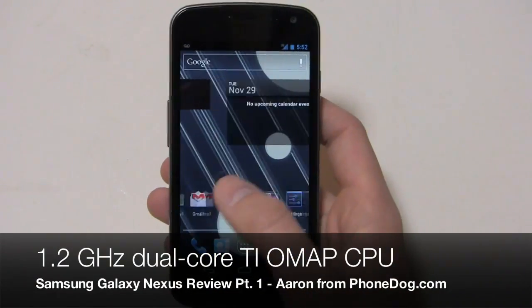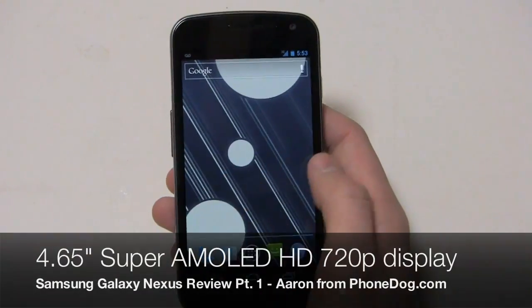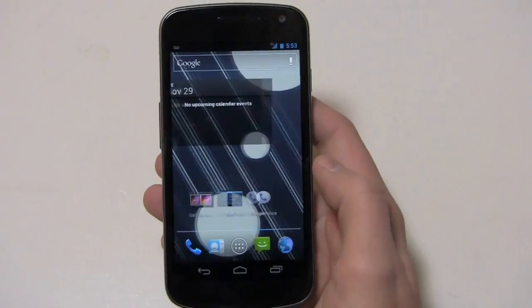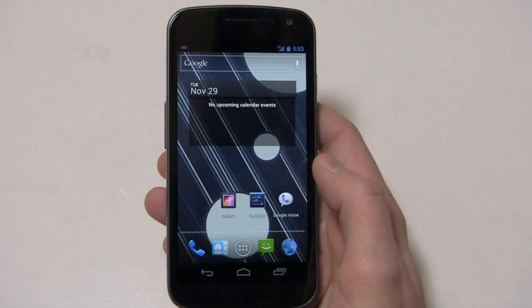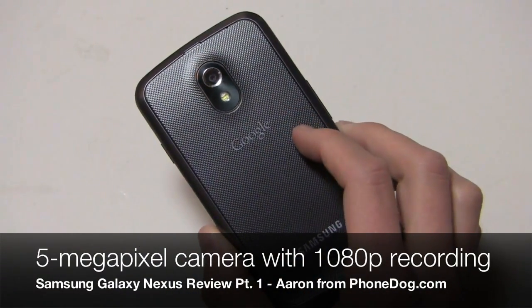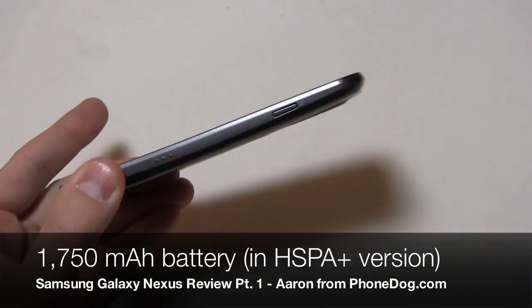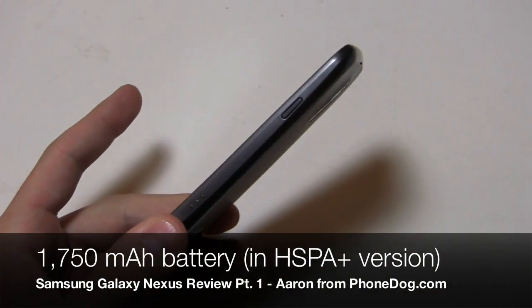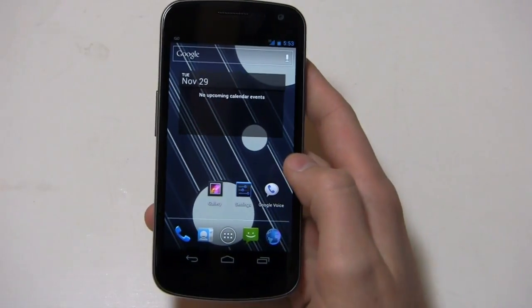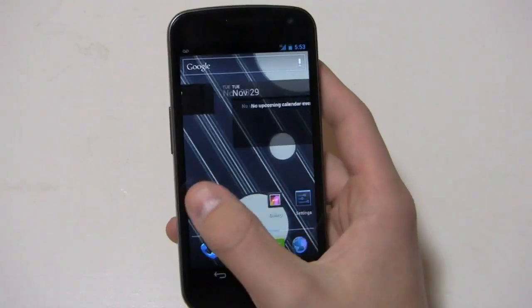It's packing a 1.2 gigahertz dual-core TI OMAP processor, a 4.65-inch True HD display, so it's a 720p display with PenTile technology, which we'll talk more about a little bit later. It has a 5 megapixel camera with 1080p HD video recording. It's got a 1,750 milliamp hour battery in the HSPA Plus version. The actual battery in the LTE version will be a little bit bigger. And then it's packing Android 4.0, a stock version of Android 4.0, also known as Ice Cream Sandwich.